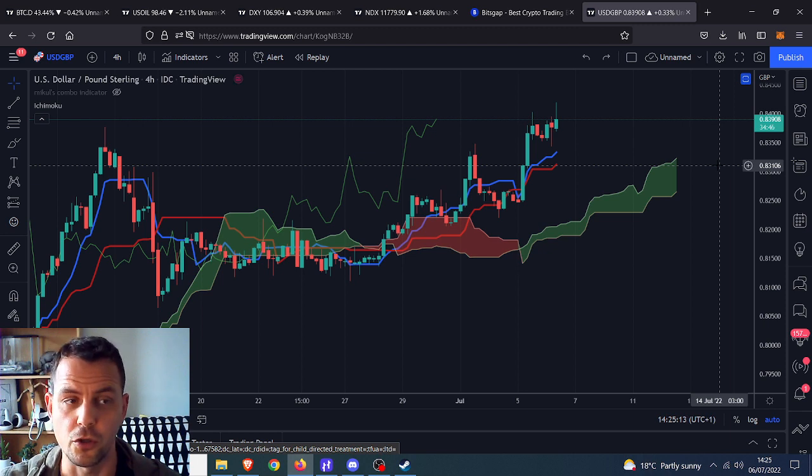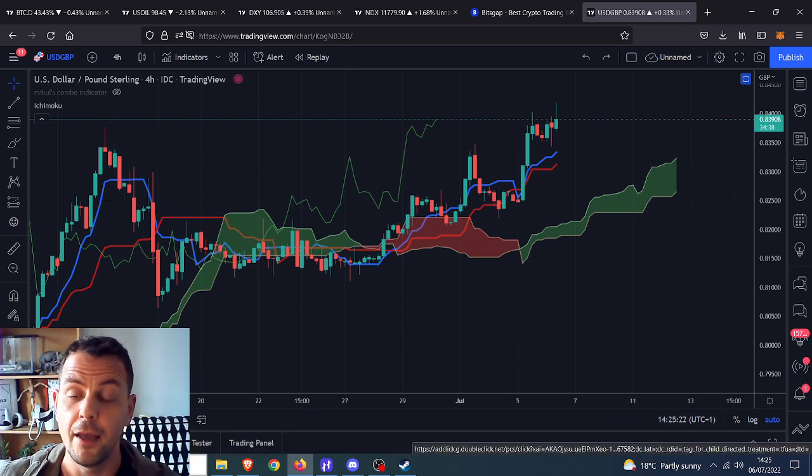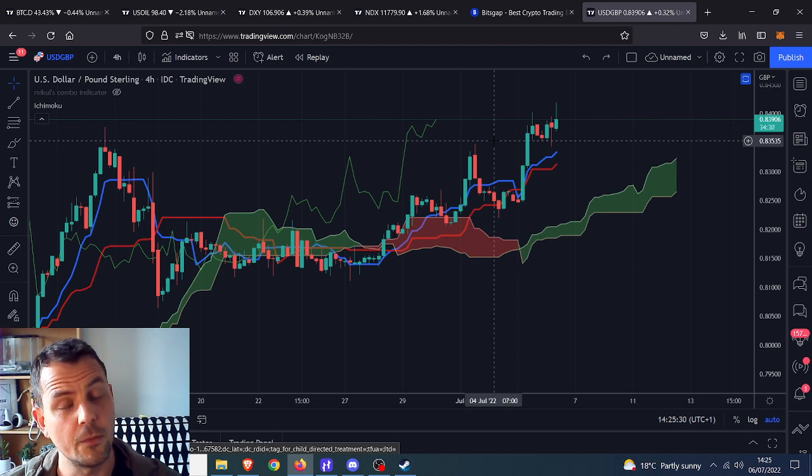You can play it for longs or shorts, and again it works on all time frames, 5 minute, 15, hourly, 4 hourly, daily, whatever. I've used it many times over the years. It's one of my favorite indicators, and I couldn't give you an accurate statistical breakdown of how often it works, but off the top of my head, I'd say over 70% of the time it works, which again, is pretty good.